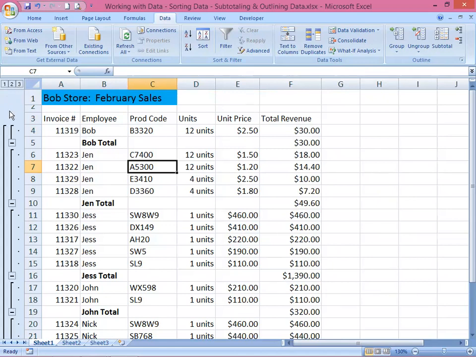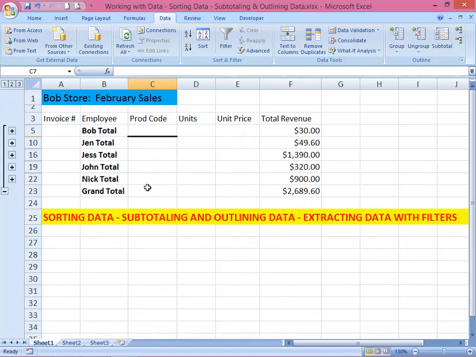So at detail level 2, only subtotals are displayed. This one. Only subtotals are displayed. Okay. Minus signs to the left of each employee's name have changed to pluses and can be used to display details for individual employees. So let's display the details for Jess and then hide them again.